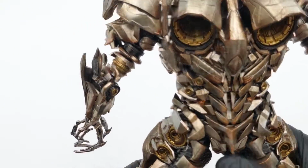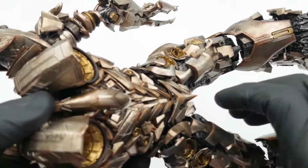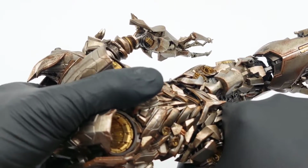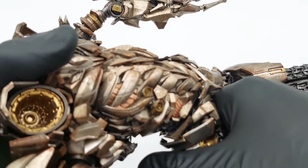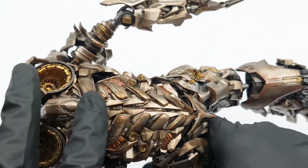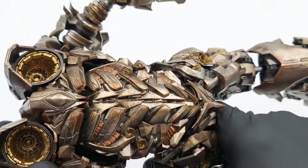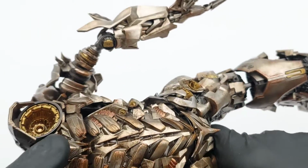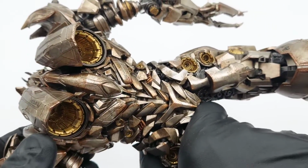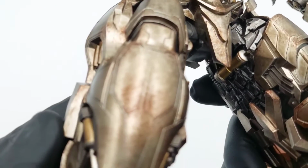Look at the spine. And this is what I love about ThreeZero. This is when they talk about no engineering and non-transformable figures. They don't know what they're talking about. This is some beautiful engineering. To have it where he does an ab crunch and there's a continuous line with the spine. So there's no gaps, no hollow points. And then you just fold it back. Beautiful, beautiful.